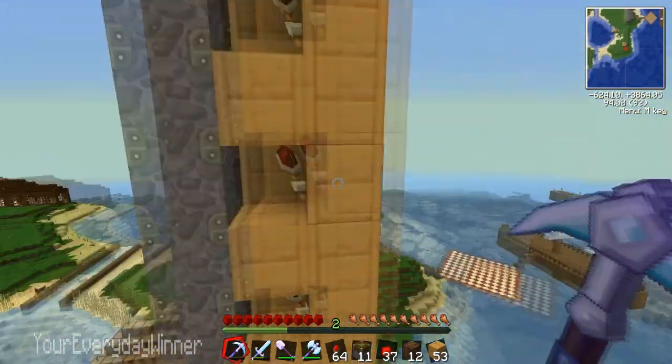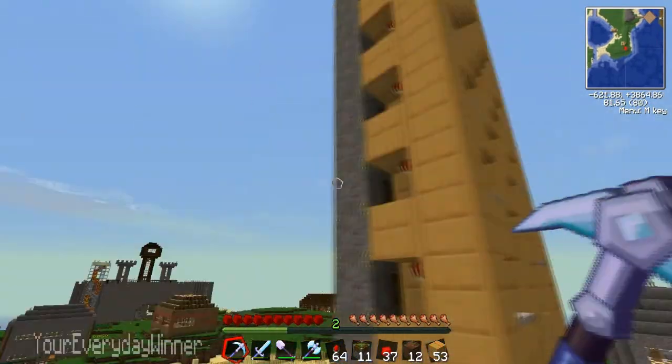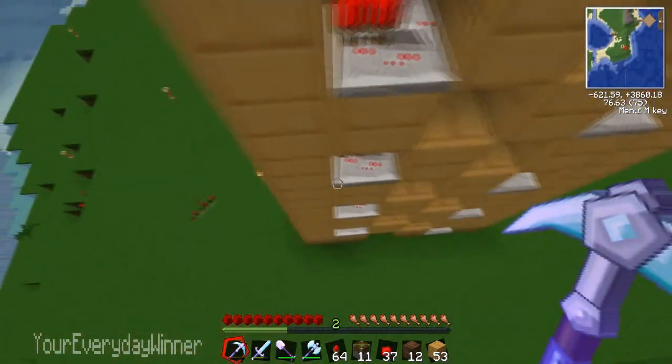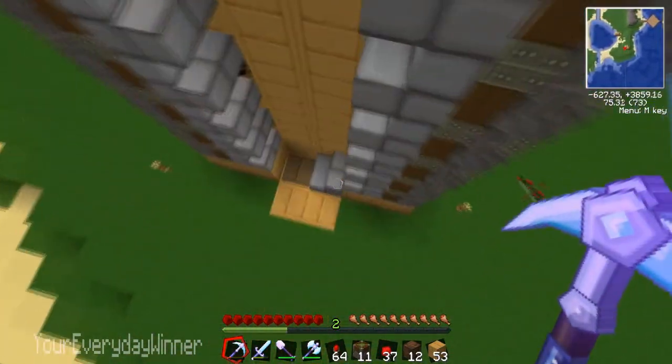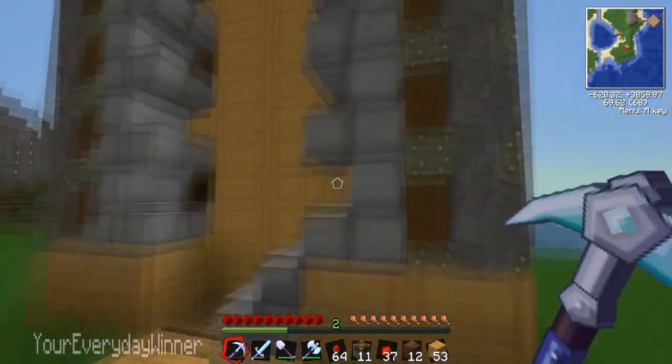Sorry about that, people, but I made this whole thing out of light wooden planks, and what I think I'm going to do is put a casing around the whole entire elevator, except for here, of course, because you're going to need to get in. I don't know if I'll put the casing in front of these stairs or not.